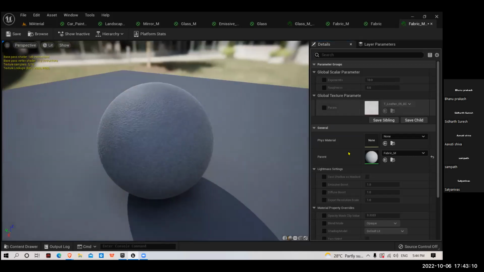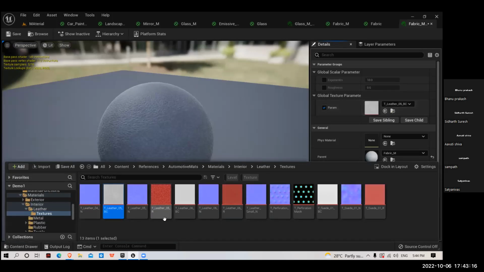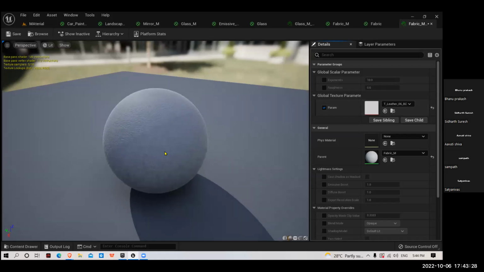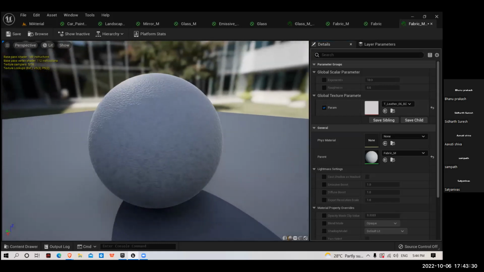So you can see here I got the option to change the texture. Okay, so I will change the texture to any other texture. I will select the texture and fix it. So in this way you can change the textures.